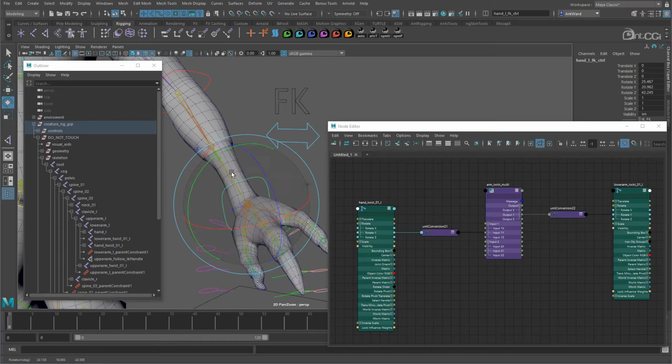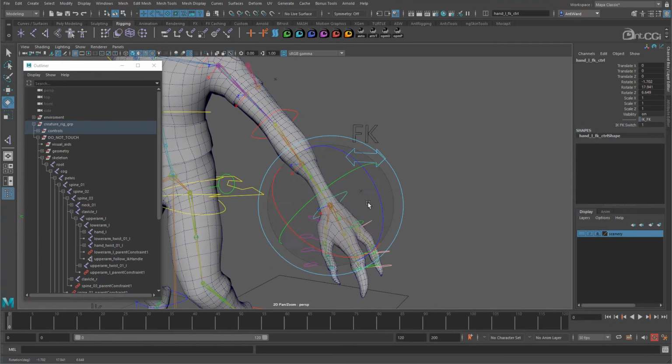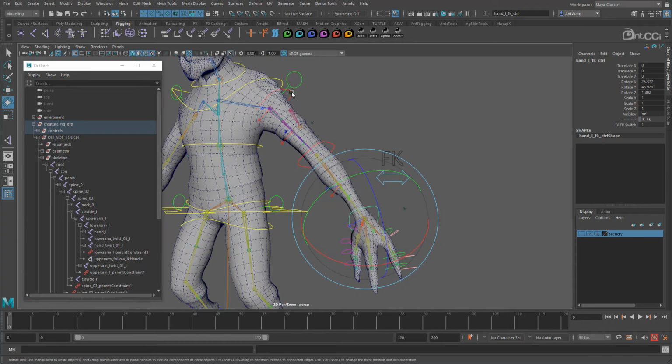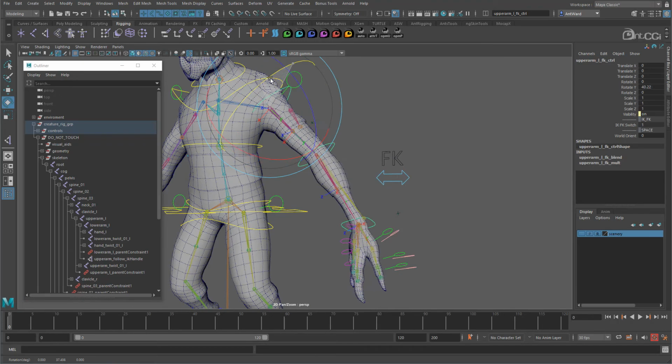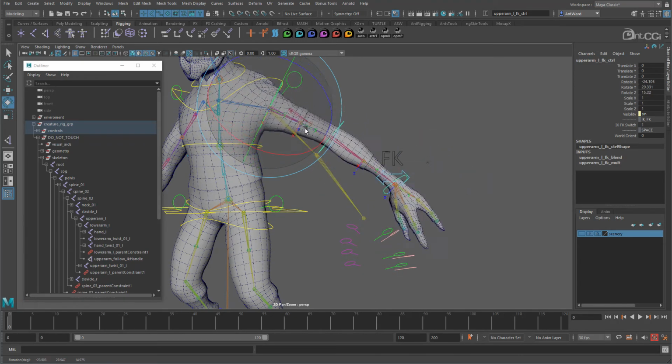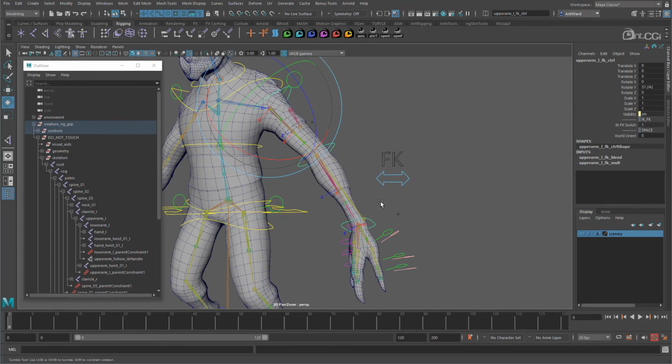If we simply use the wrist joint to drive the lower arm joint and connected them directly, without the aim constraint and the locator, which would have been an option, there would be poses where it wouldn't work if the joint hit gimbal lock or the rotations clashed, and this would result in the twist joint flipping or rotating the wrong direction. This way the rotations are dictated by the locator's position, so it makes it much more stable and more predictable.